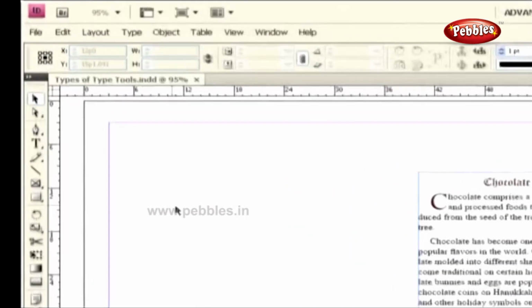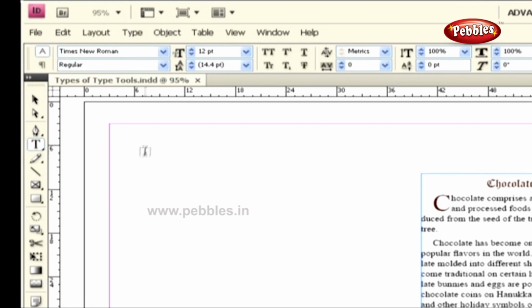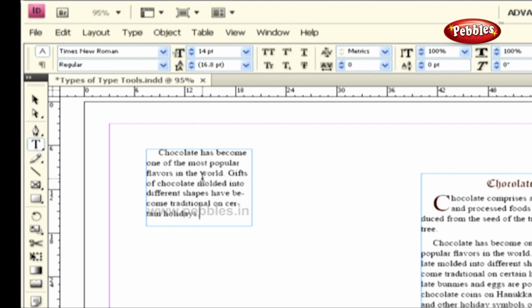Now let's select the Type tool from the Tool panel and then click and drag it onto our page. When we do so, you can notice a text frame created in our document page. Here in this frame, we can either type or paste text. Now let's paste the text which we have copied earlier. Here the Type tool is used to type horizontal text, and the frames are used to control the flow of characters. When the text reaches the boundary, it automatically wraps to the next line, making the text fit inside our defined area or text frame, as you see now.